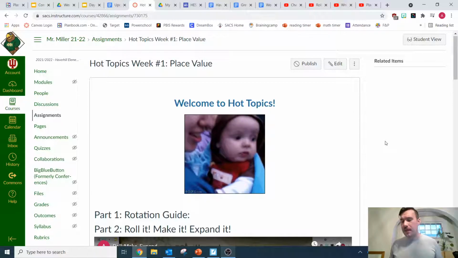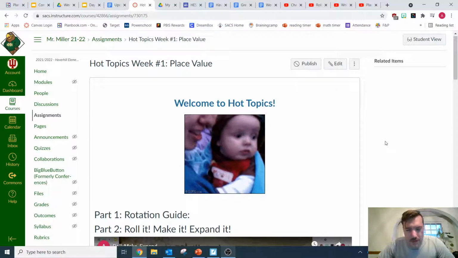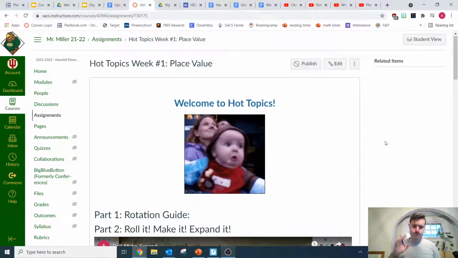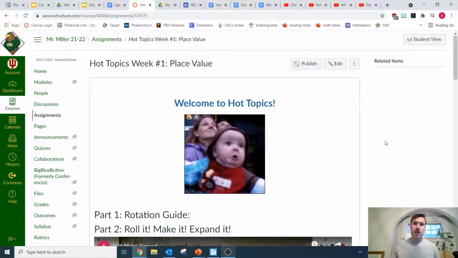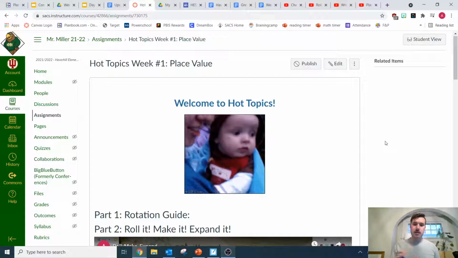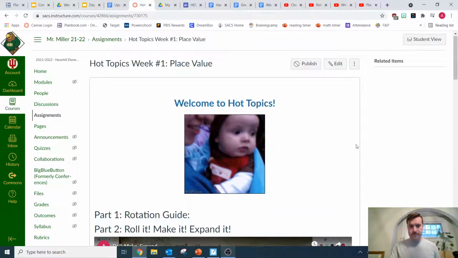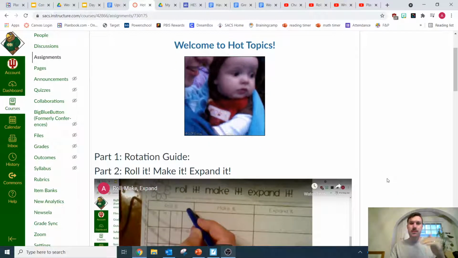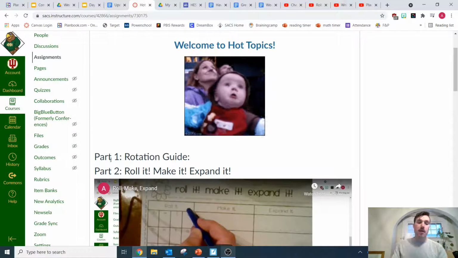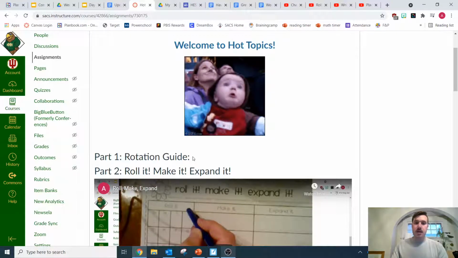Now, I know you've had rotations in the past, but I want to show you how we do rotations fourth grade style. So right when you click on a rotation and you get into the assignment, you're going to see that the assignment is laid out for you very nicely, and it's very linear, meaning it goes in one direction. So first, part one is the very first thing you do.